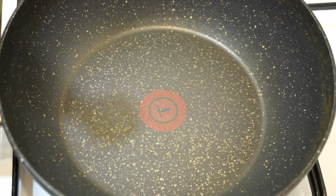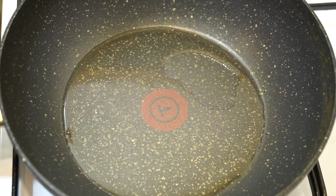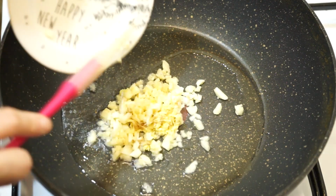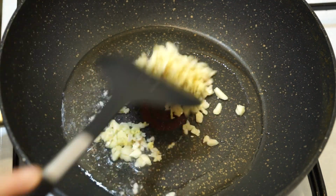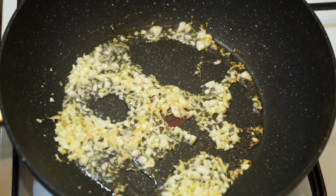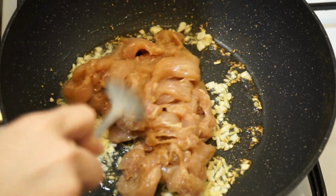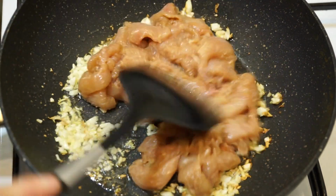In a pan, heat it over high fire. Put 2 tablespoons of oil. When the oil is hot, add the garlic and ginger. Regularly stir for 20 seconds. Add the marinated chicken pieces. Spread them out.